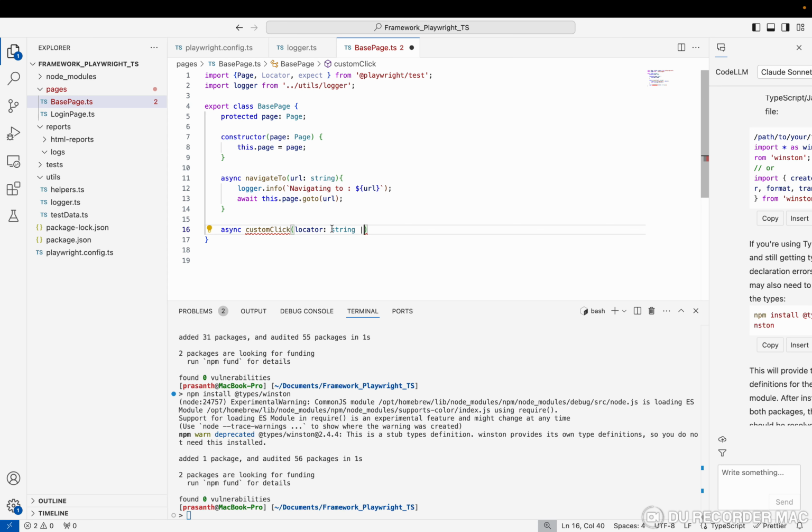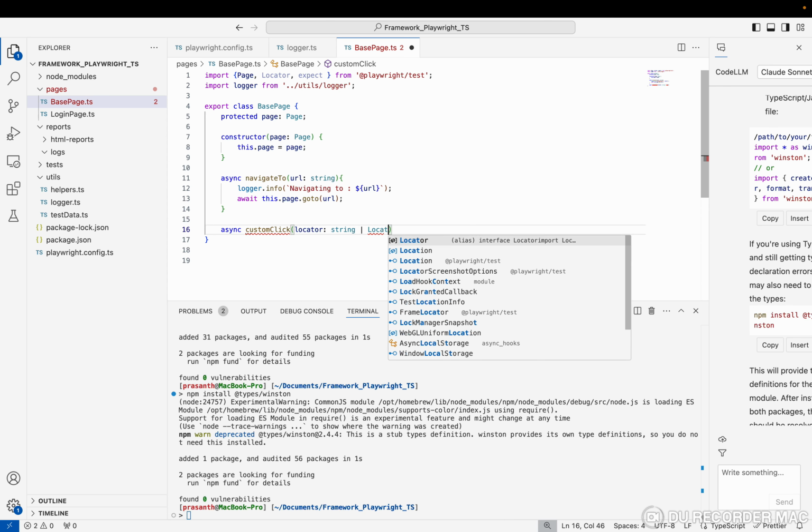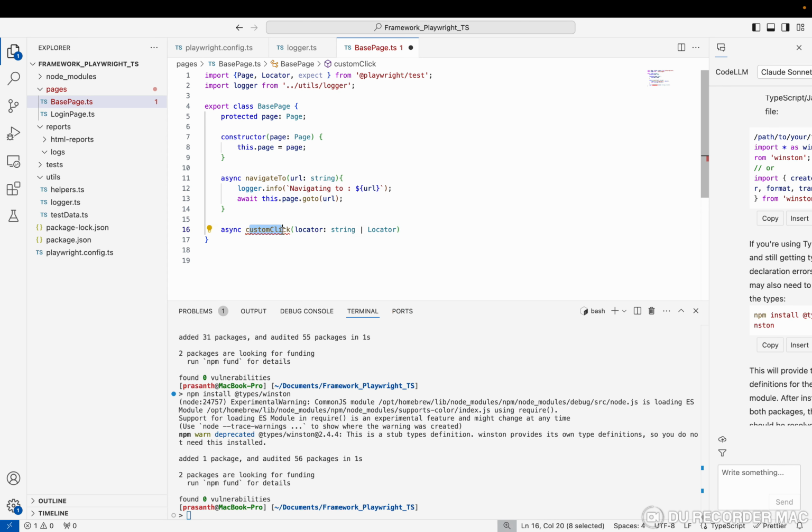Sometimes we will pass it as a string. Suppose it's a simple locator using an id, so I'm putting a hash id value, and it's a string. Suppose I'm using getByRole or getByLabel, because Playwright has various ways of locators. So I'm going to provide two ways. While you're calling this method, you can pass a string, or you can pass a locator also. I will find it. This locator is from Playwright, because we are open to that.